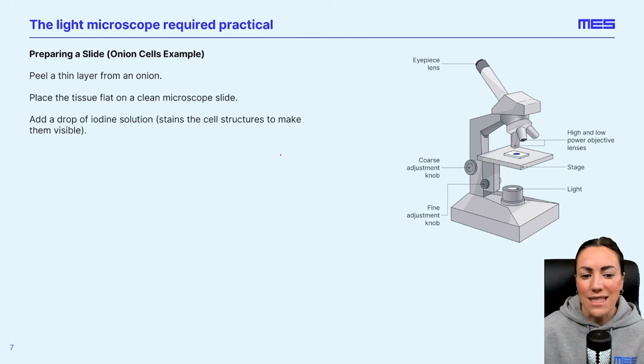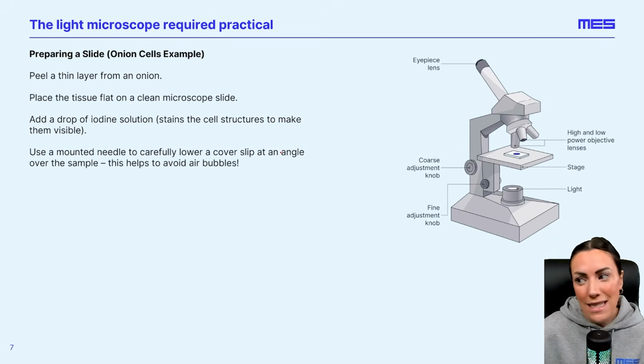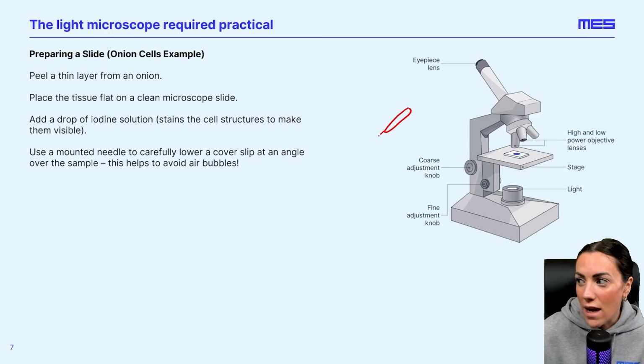So you might be able to see the nucleus, you might be able to see the cell wall, possibly the cell membrane, not much else. Remember, ribosomes are too small. Mitochondria, the light microscopes that you use in school probably do not have a high enough magnification or a high enough resolution to even see the mitochondria. So you're probably just going to see the nucleus, the cell wall, the cell membrane. You can use a mounted needle, which is kind of a wooden handled instrument with a long metal needle part.